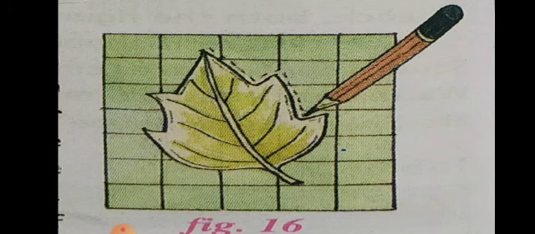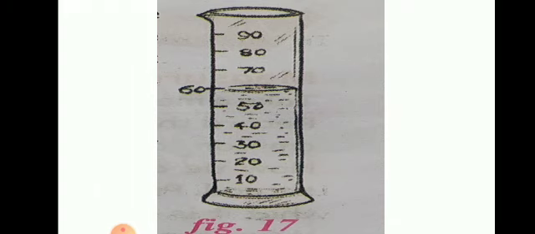Now let us see measurement of volume of liquids. Now, how can you measure the volume of liquids like kerosene, milk? So, we use measuring cylinders to measure the volumes of liquids such as kerosene, milk, oil, water, etc. Now, the volume of liquids we express in units like liters and milliliters. Liter is represented with the symbol L and milliliter is represented with ml. So now let us measure.